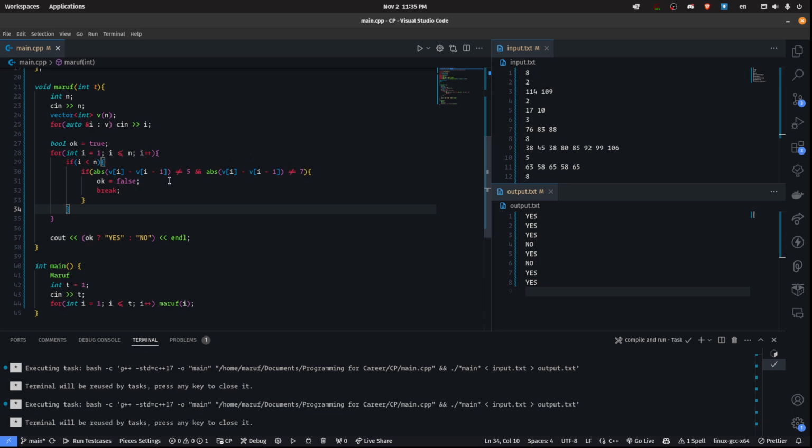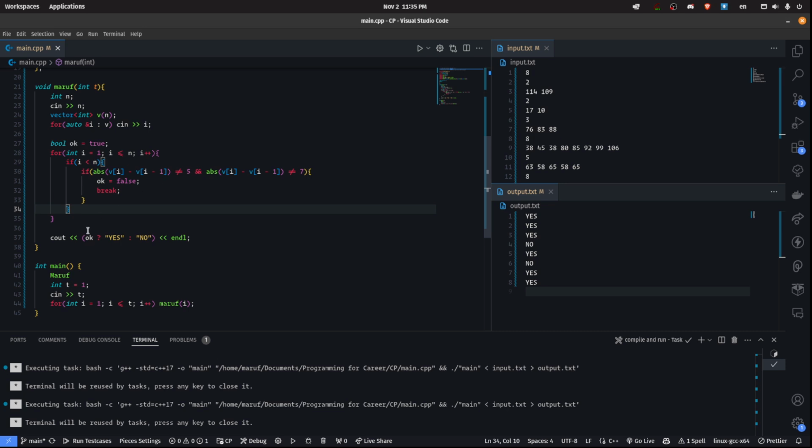If both of those criteria aren't met, in this case I rewrite the value of ok to false and break the loop, because I don't need to check the other adjacent notes. If two adjacent notes give me a false value, in that case I have to break the loop.